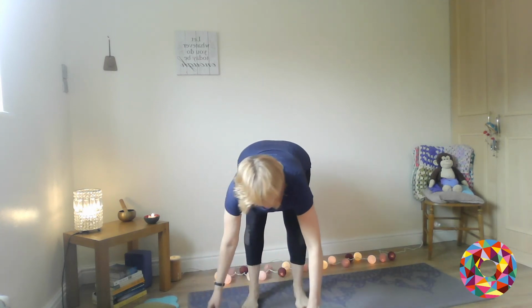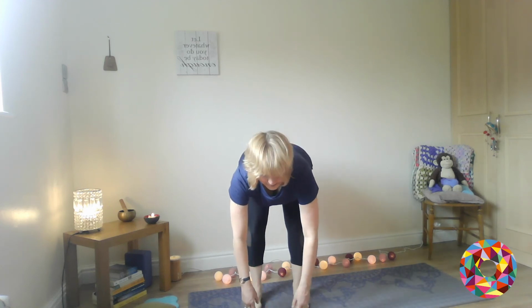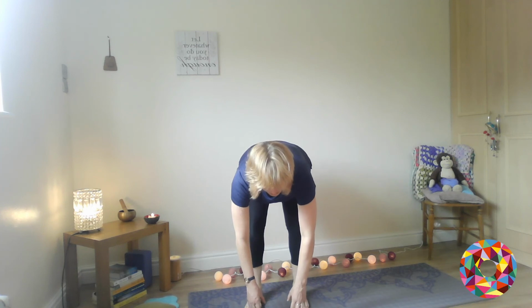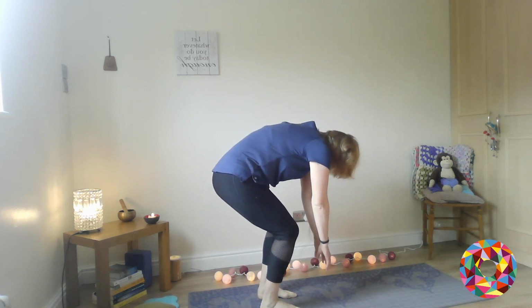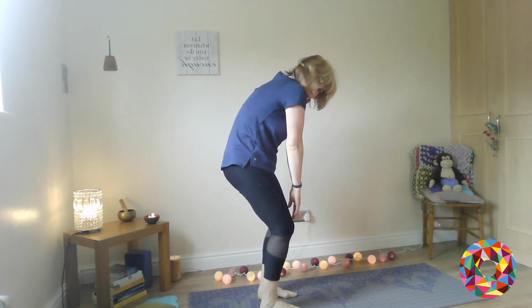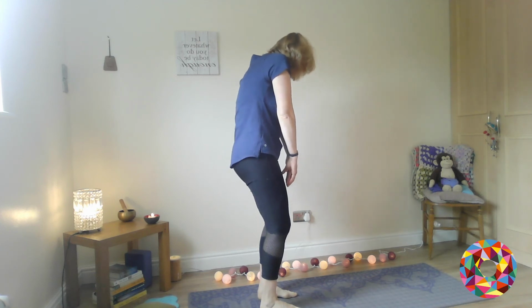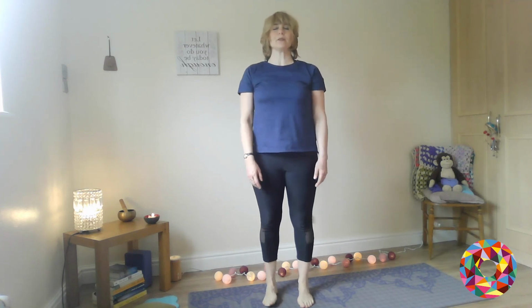Coming back to center, refresh your core muscles again, check that your feet are just hip distance apart. Gently tuck the tailbone under, pushing through the soles of your feet, just uncurling the spine, gradually, bit by bit, finishing with the neck, opening into the shoulders, coming back to that beautiful, strong mountain posture, standing strong, standing tall.